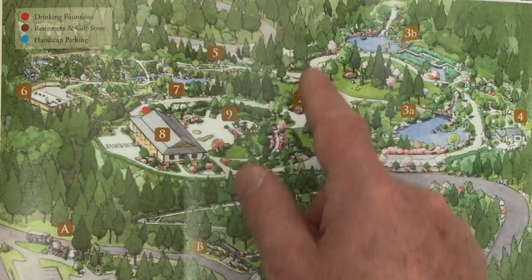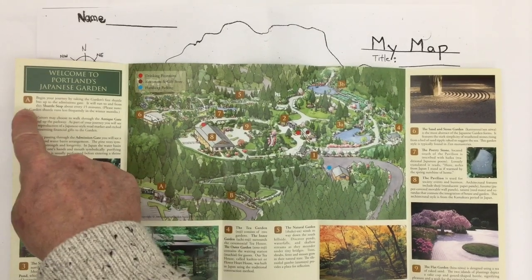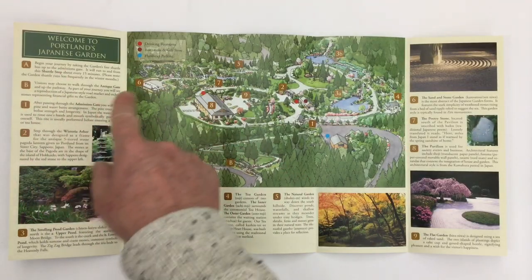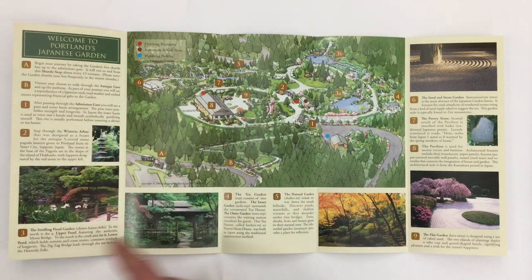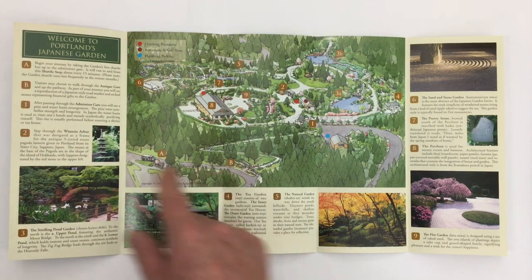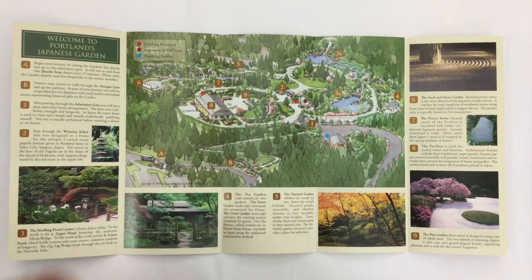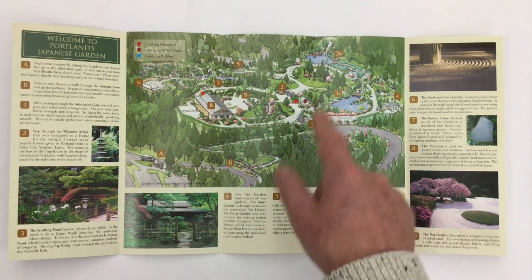There are some numbers on that, and that corresponds with the rest of this pamphlet, where you can see that each letter or each number tells you about something specific in the garden. There are some letters and numbers on this map as well, and that corresponds to the rest of the brochure, where I can look up and find out, what does letter A stand for? What does letter B stand for? What does number 1 show? What does number 2 show? And so on. So I get more detail through the writing that's in the pamphlet than what's just on the map.